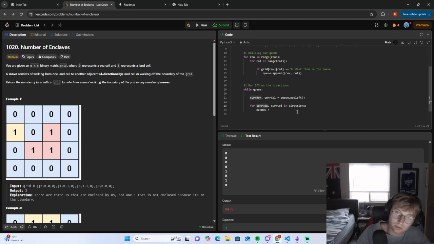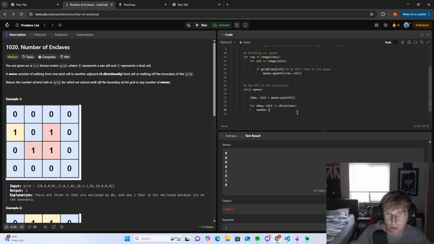Actually, let's do, we want to pass in our new row, call it our dr, dc, okay? Let's refer to this as cur row, cur col. This is our current, right? That's what we're referring to.